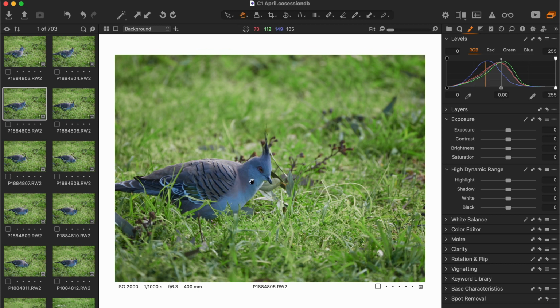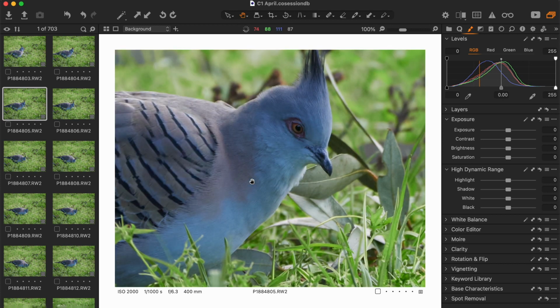Sometimes when I haven't gone out for a while, I just need to get re-familiarized with my camera gear. And so here there's a system on the G9 where I can press a button and it zooms in on the frame so that I'm only using a tiny little part of the frame to precisely guide the focus.